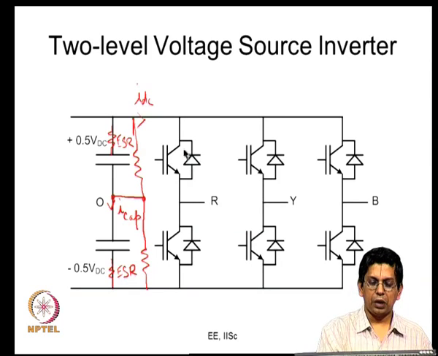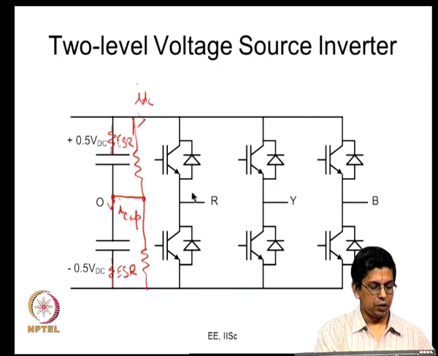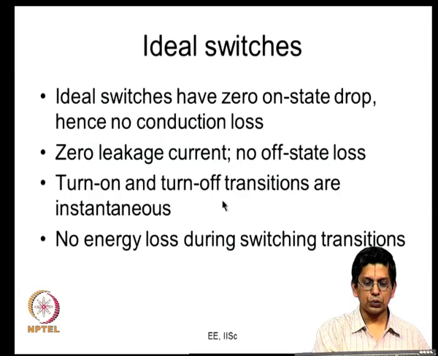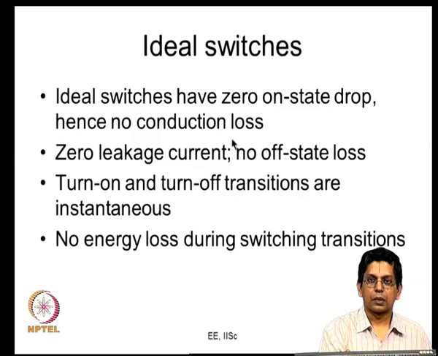Alright. So, we now look at how to calculate what the junction temperature would be, because you have to make sure that the junction temperature is low. So, you have to make sure that the loss is low enough that it can be safely dissipated. If the loss has to be low enough to be dissipated, you should know how to calculate the loss, and the loss has these components of conduction loss and switching loss, which is what we are going to look at now. So, we have first ideal switches. Ideal switches have 0 on-state drop and they have no conduction loss, because when it is conducting, the forward drop is 0.